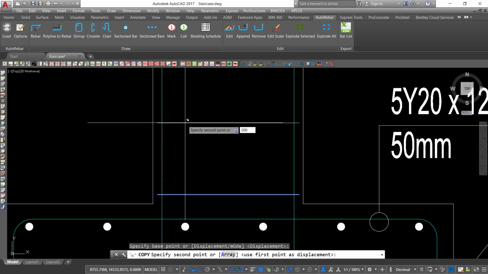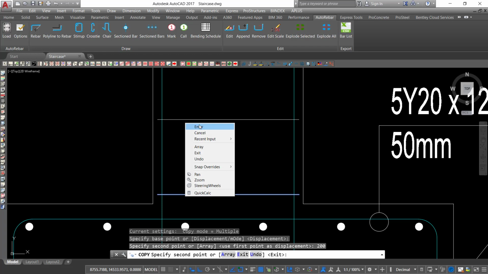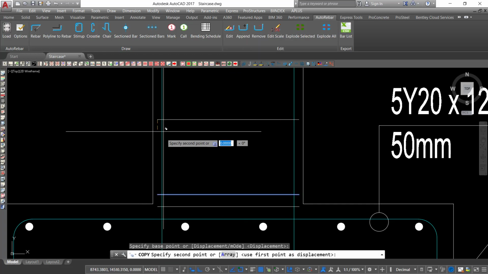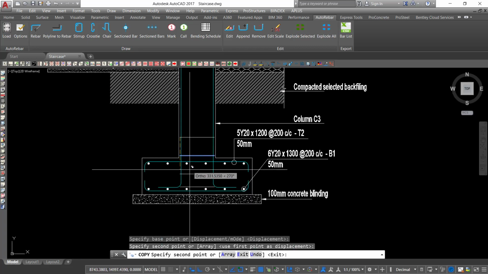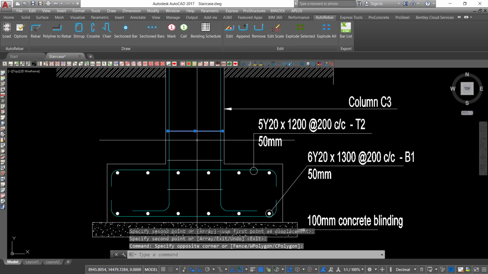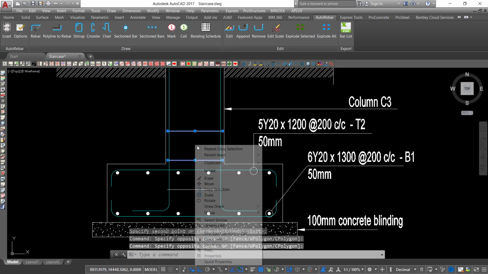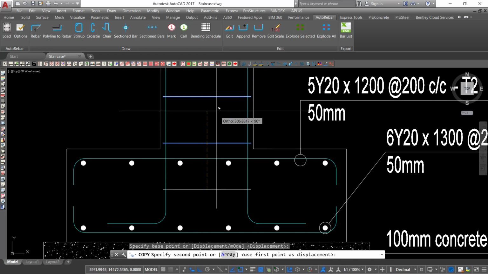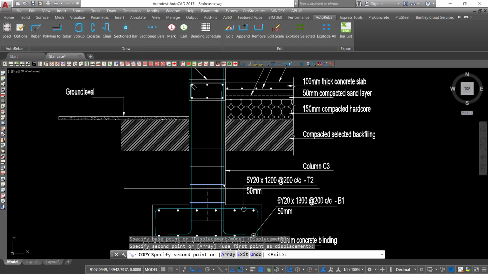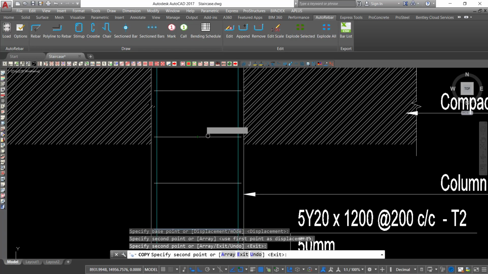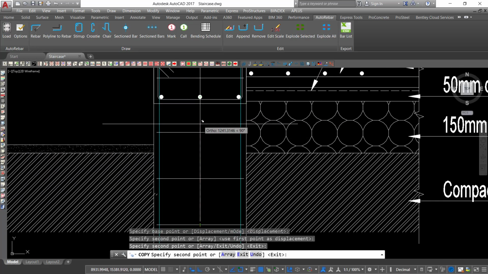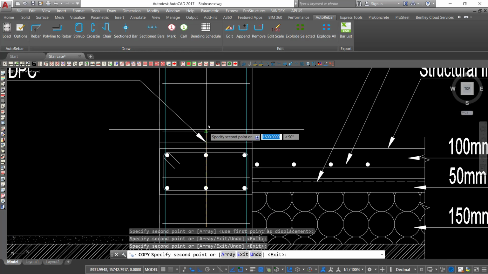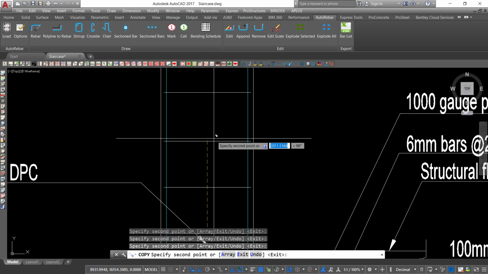Just need a distribution of 200 center to center, and I'll copy from that spot to this spot. Perfect. Now I'll select this and copy it from this section here, take it up, take it up all the way to the top.